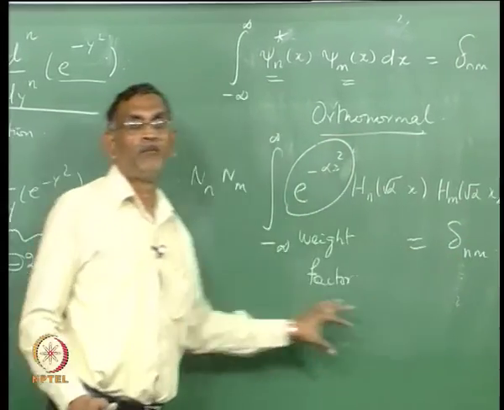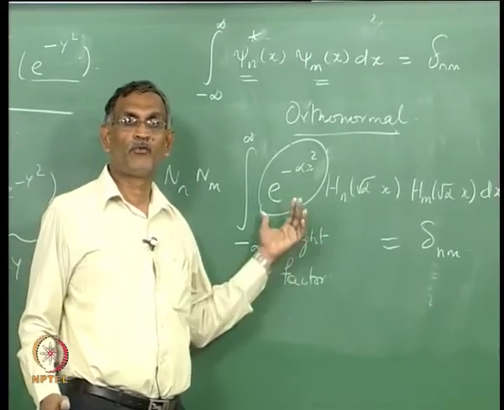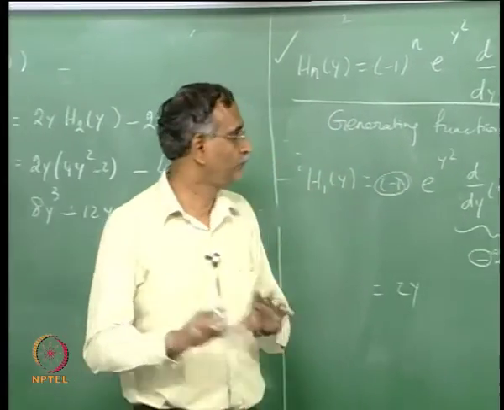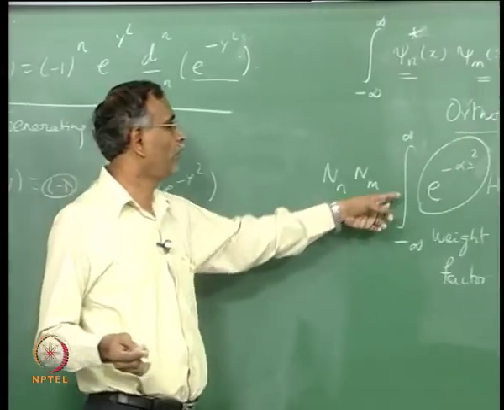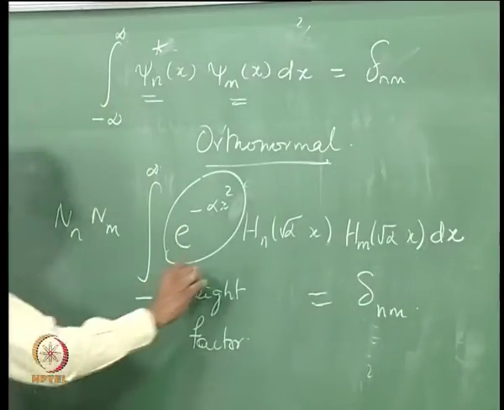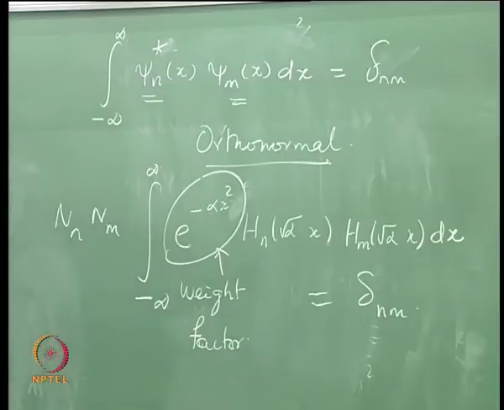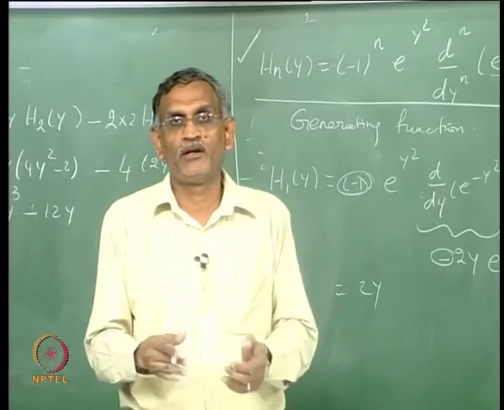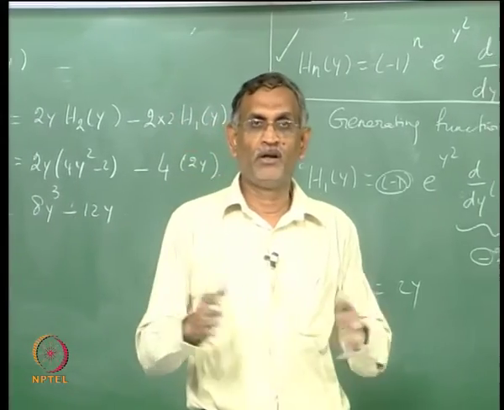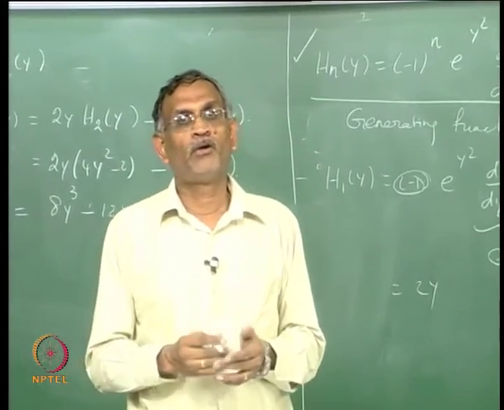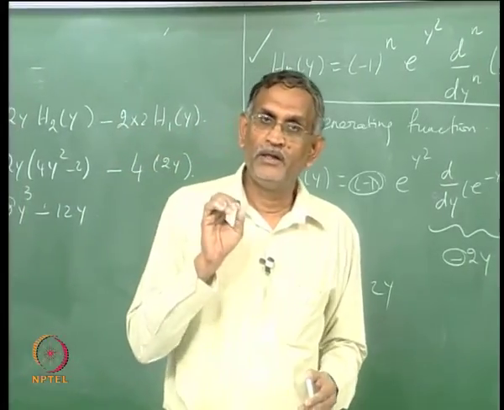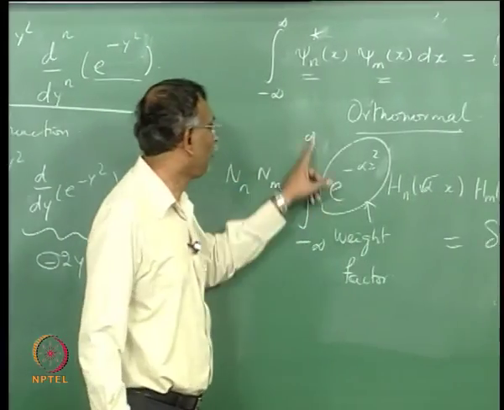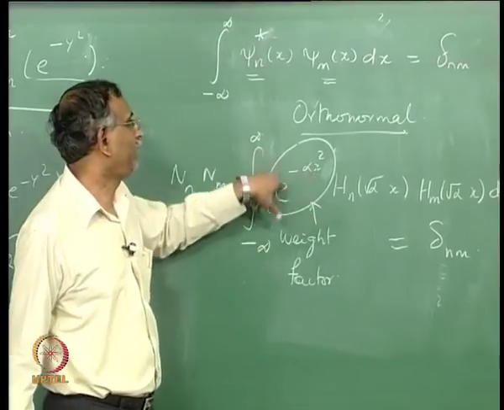And a numerical method which calculates integrals using this kind of Hermite functions is also often referred to as Hermite quadrature. We will not do that here, but when you do numerical work involving these integrals, it is important to remember that this is this quantity. The exponential minus alpha x square provides the right amount of weighting. All it does is that for very large values of x, it contributes so little that the Hermite polynomials you can pretty much neglect. For large values of x, exponential of minus alpha x square is almost close to zero. Therefore, the product does not contribute so much. This kills them. So if you have to do this integral numerically for finite values, you are very happy that you have something like this.